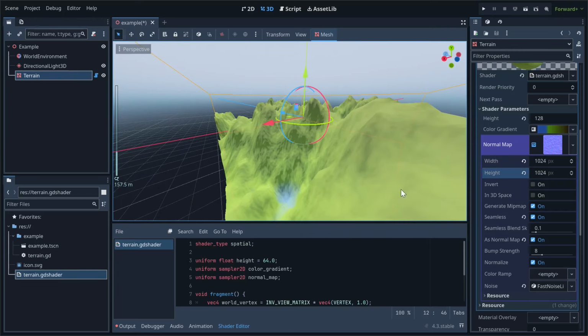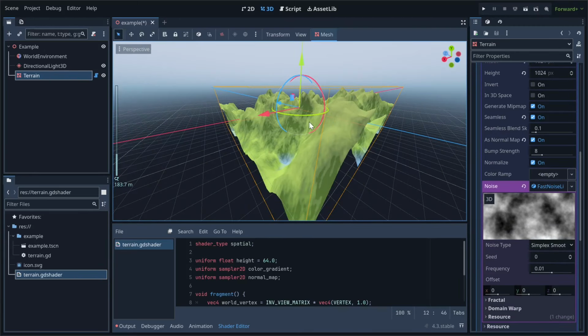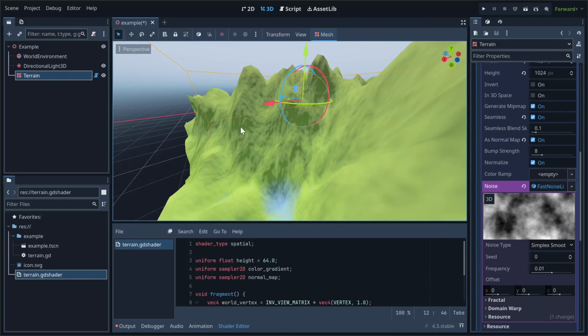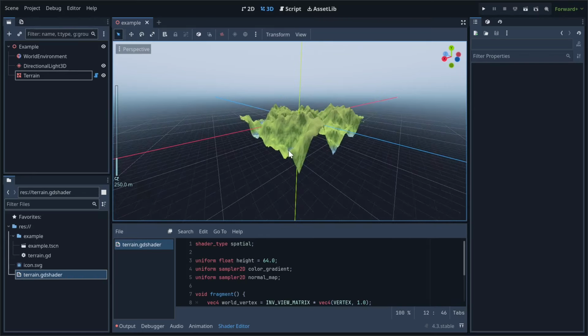And obviously you can edit the specific normals or the specific noise texture and stuff like that to get different looking stuff. You might even want to blend different normal textures together with elevation, like we did using the color gradient. But this is the finished effect. This is all the code you need to have this basic sort of terrain generation.